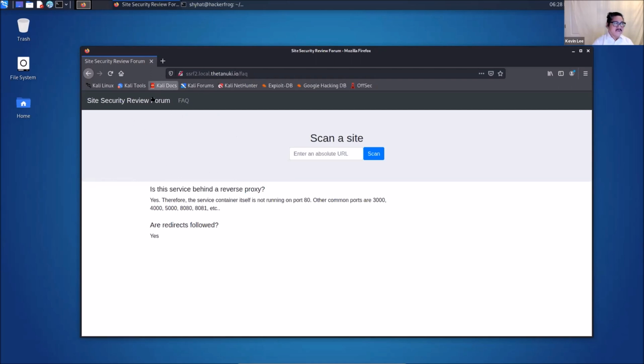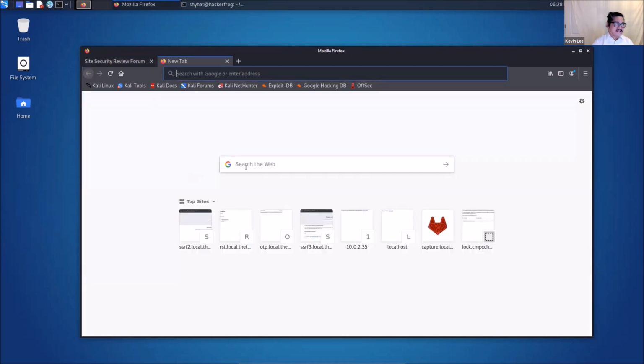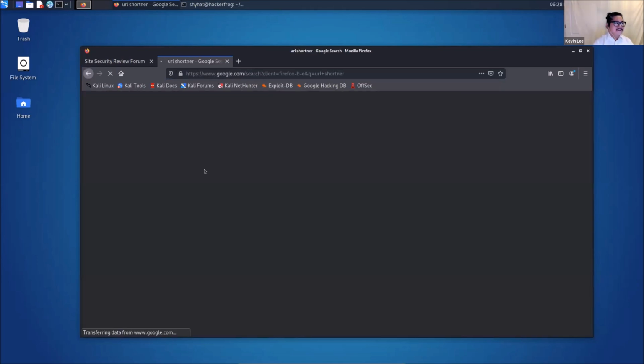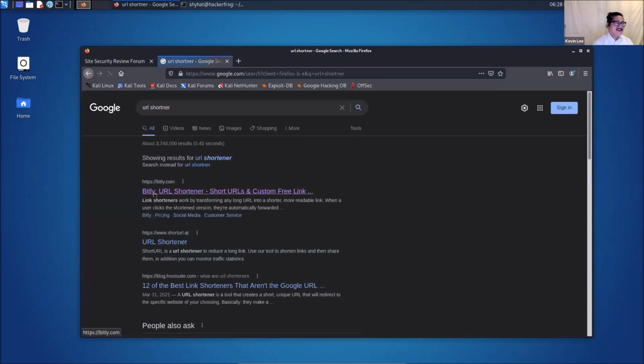When the shortened URL is accessed, the shortener will redirect to the actual URL. So we can go to Google and look for URL shortener, and that will point us at bit.ly, and you can see that I've accessed it here. So bit.ly is a URL shortening service which we can use for redirection.